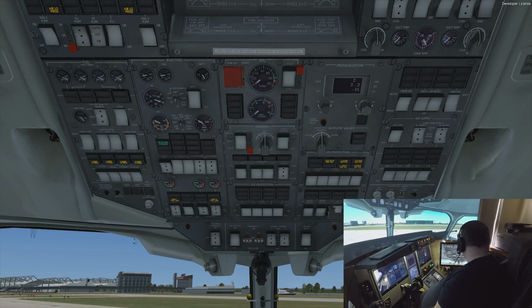The APU is off, we'll need it on later, but not immediately. The engine panel is fine for right now, the pressurization panel is okay. Ice protection all off, which is good for now. And on the air panel, everything is off. So we are where we need to be on the ground for boarding.